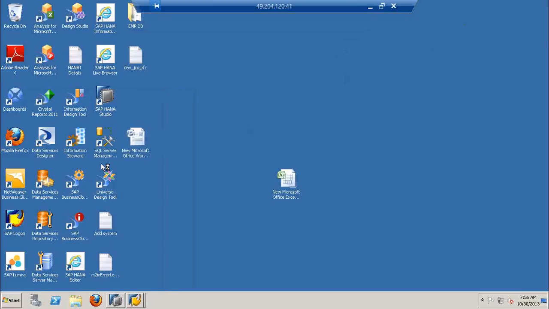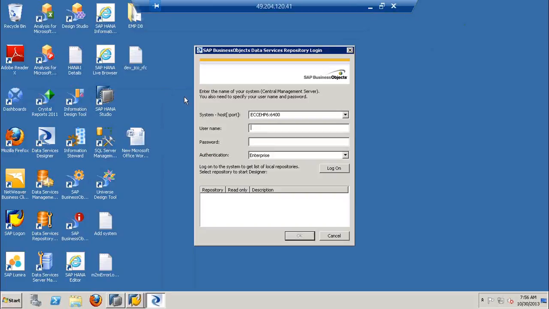So click on it. So I am logging on to a tool called Data Services Designer. So this is the tool. If you need to log on to this, the details are required. So I am providing the details to log on to this tool.